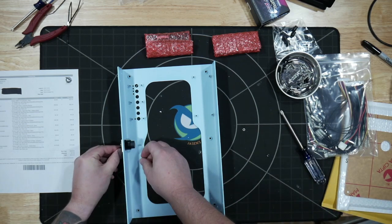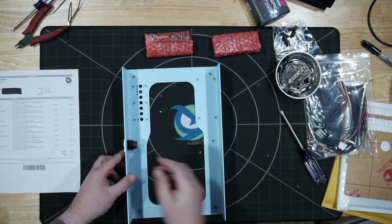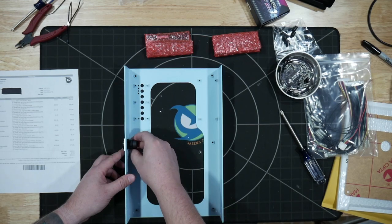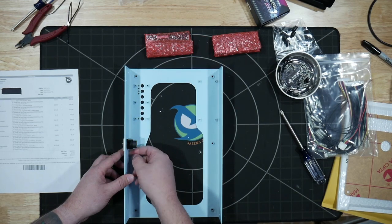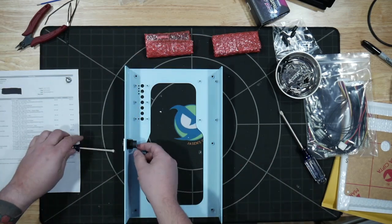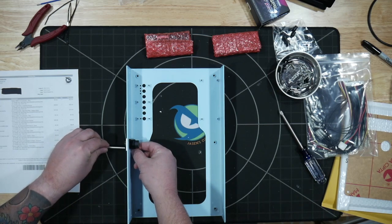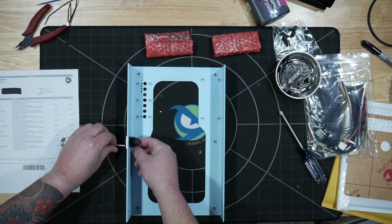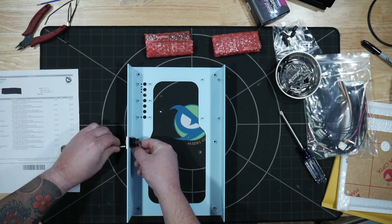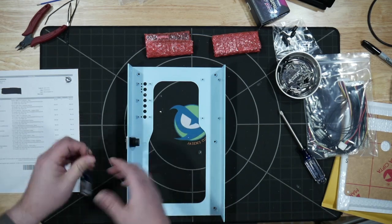And now we're going to install the other screw. This is the hard one. Put the locker there, and let's see if I can get it on the first try. Yes, perfect. All right. Now I'm going to use my slightly smaller screwdriver. And now that they're started, I'm just going to go ahead and tighten these down. Once you make it snug with the lock washer, you don't need to hold it anymore because the lock washer will prevent the whole assembly from spinning.